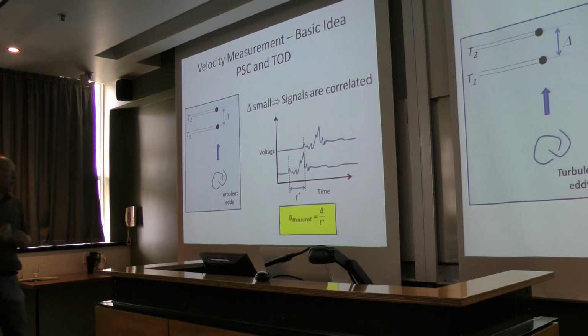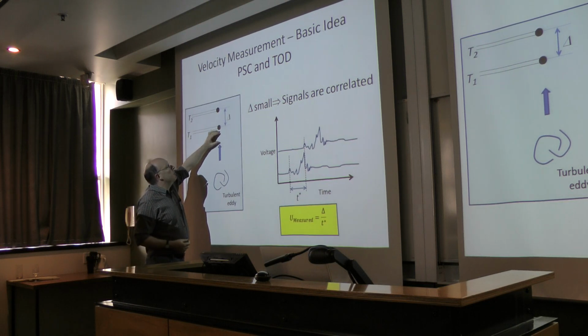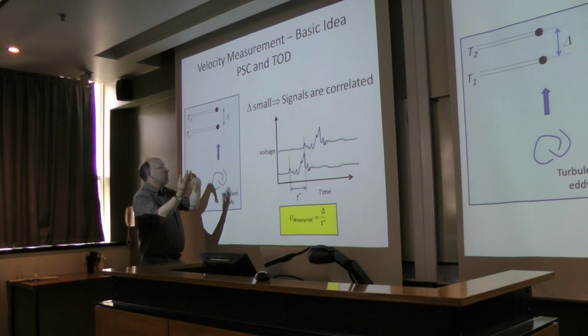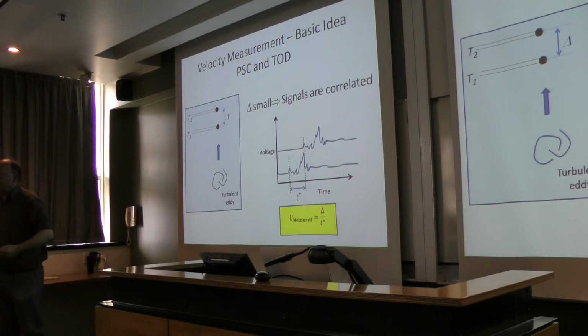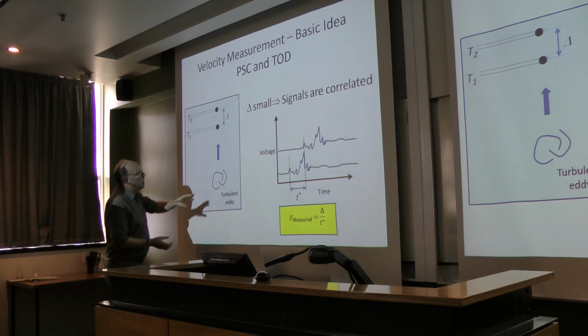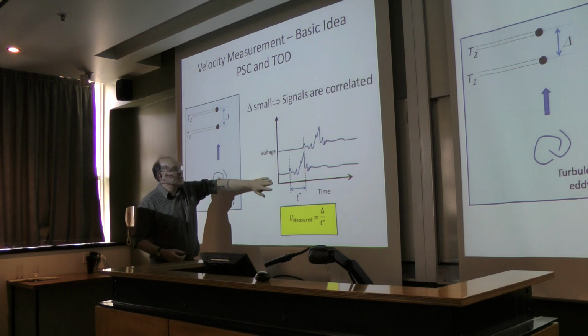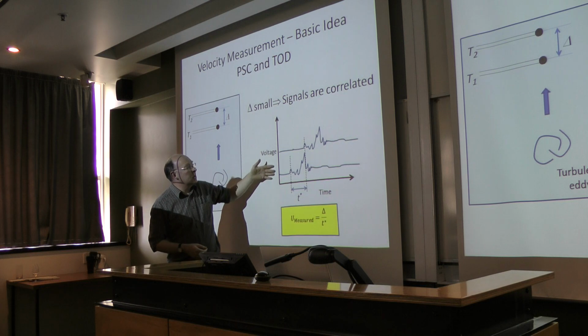Okay. If the turbulent eddy is very small, then the fact that one is going up while the other one is going down or whatever, they won't be correlated. The correlation will be just destroyed by the sort of turbulent, chaotic nature of the fluid. But if they're close enough, they will. I mean, this is highly idealised, but essentially, you'll get a signal out of it.